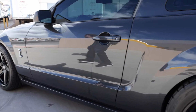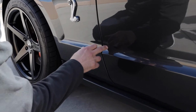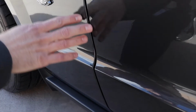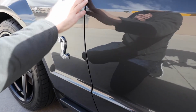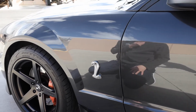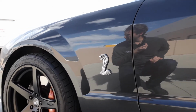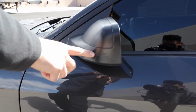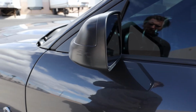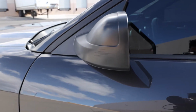On the outside here, it looks like a little bit of a repaired paint thing right here, a little line. The rest of this stuff is all clear bra. Basically from here forward is all clear bra. Again, on this side, no curb rash, nothing on these wheels. Tires are brand new. Oh, and also we've got a little tiny mark where somebody may have nicked the mirror here, maybe coming in and out of a garage. But not really noticeable, but just want you to know everything on the car.